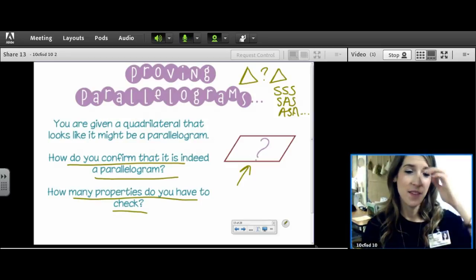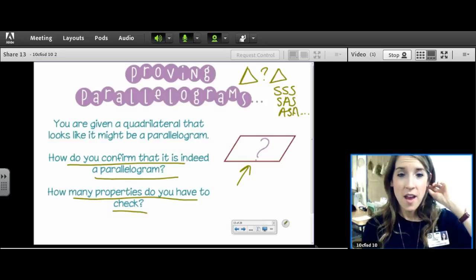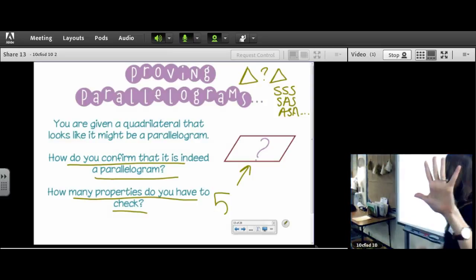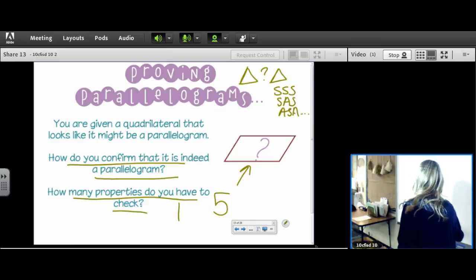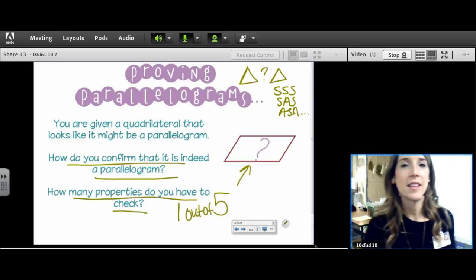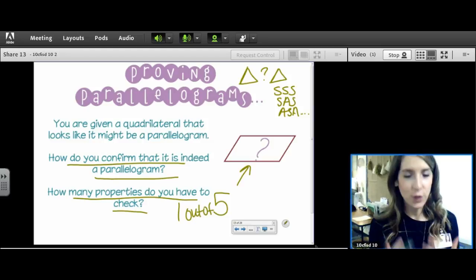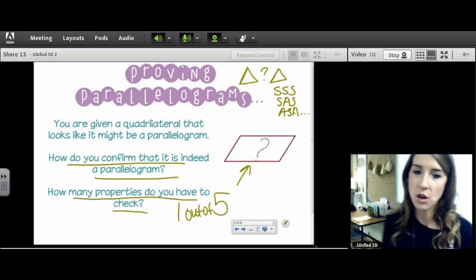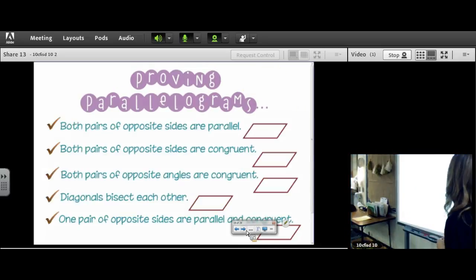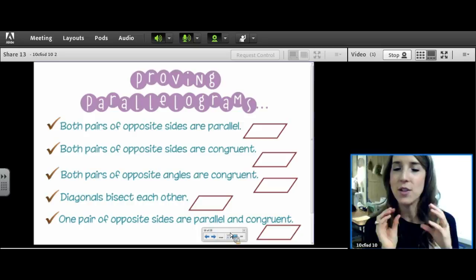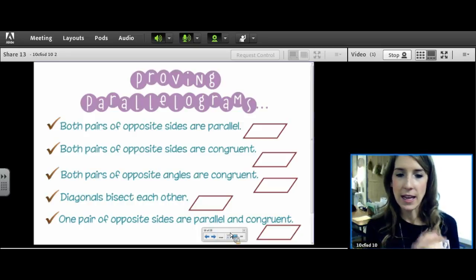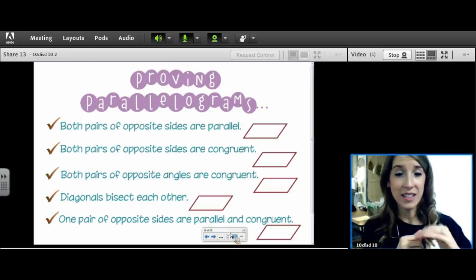So the great news is, I'm going to give you a checklist. I'm going to give you 5 things. If any one of those 5 things is true, just one, any one out of those 5 things is true from this list, then it is for sure a parallelogram. Proven. And you don't have to go any further. Okay? So, I'm going to give you time to write down that list in your notes. It sounds like you're writing the properties down again, but you're not exactly writing the 5 properties down again. There's a little bit of variation. So I want you to write this checklist down, and this is your go-to for proving that a quadrilateral is a parallelogram. So go ahead and write those down.